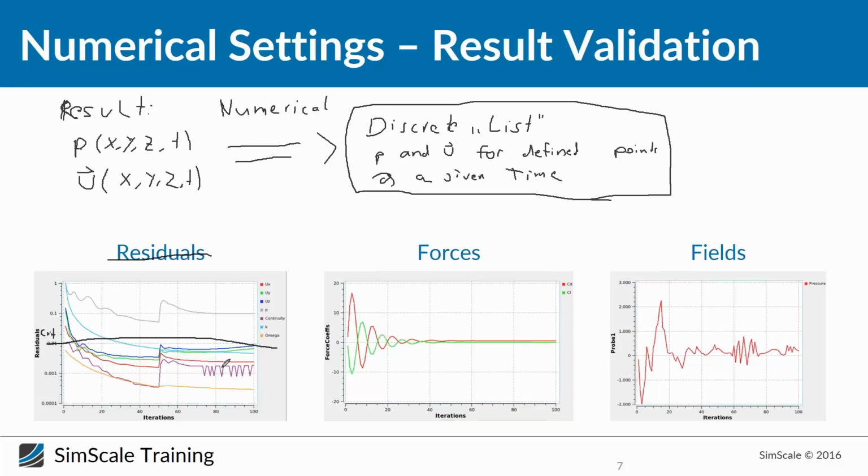But what is not looking great in this case is your drag and also your lift. And that's the second thing you have to check. Do the forces converge? Sometimes the residuals look fine, but the forces are not like that, but maybe like that, completely crashing. And that means that for every step, your forces are changing massively.